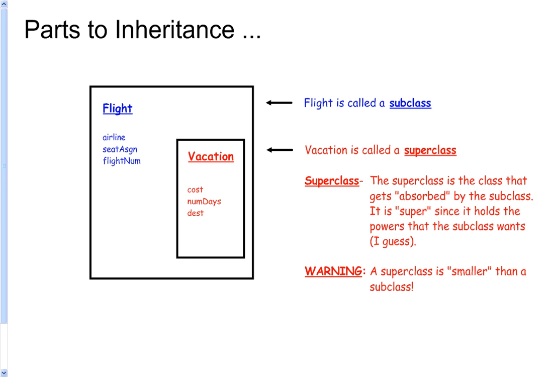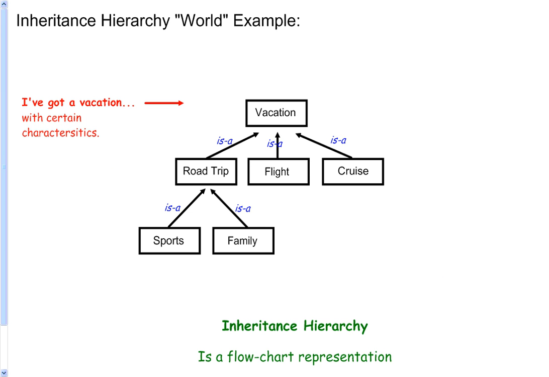All right, now, in order to understand why those terms seem contradictory, we need to go back to what I had in the first video on inheritance, and we need to understand the diagram, the hierarchy diagram, flowchart, because this is really what's going on. Okay, we have a vacation that's planned, and right now we're talking about this one right here, the flight. Okay, so we have to remember that a flight falls under the vacation category. A flight is a vacation.